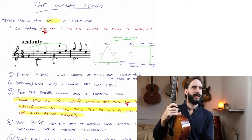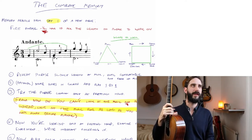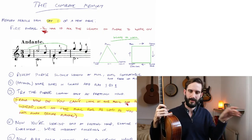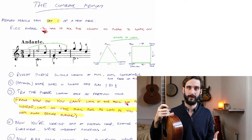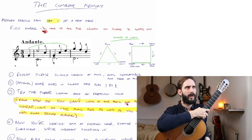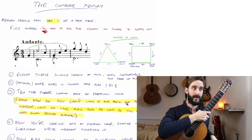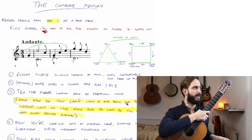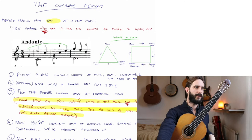Okay. Let's examine how I think you can practice to bolster the other sides of memorization, not just muscle memory, but everything else. So we take a first phrase of the piece, and the important thing here is that you choose the length of this.